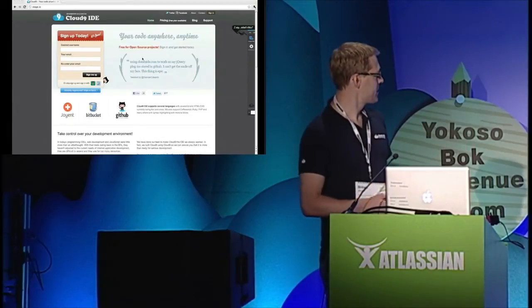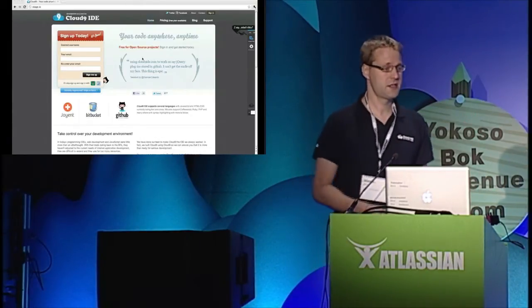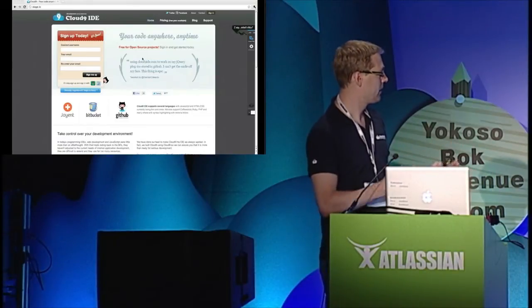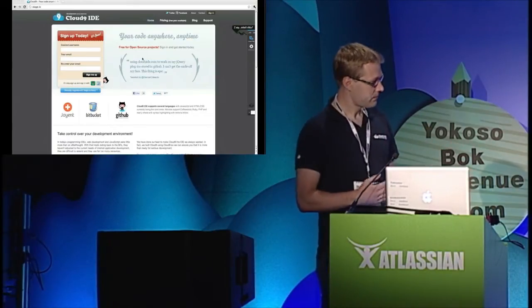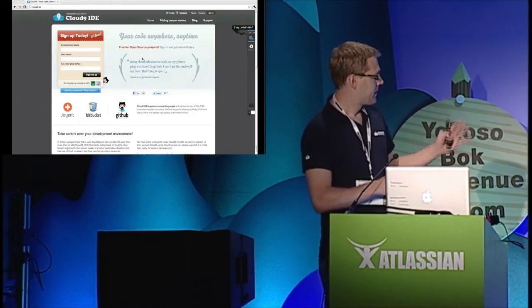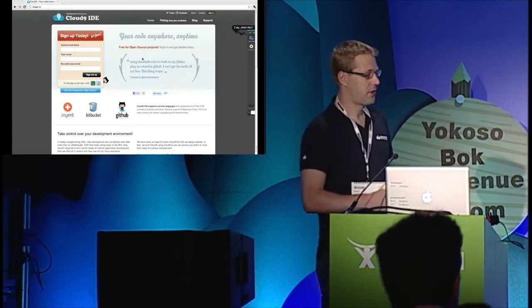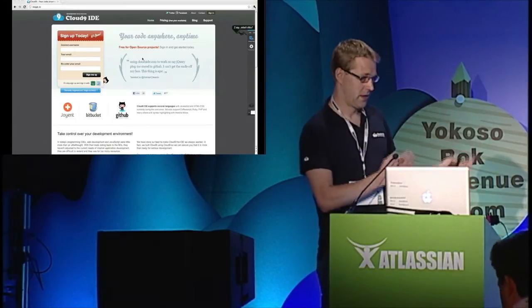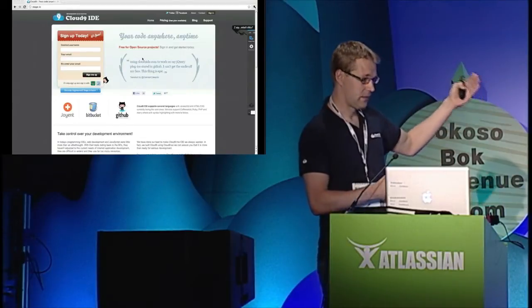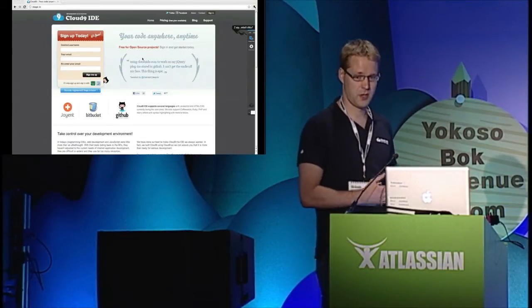So this is the IDE loading. It's what you recognize as an IDE. It's got a file tree on the left, it's got a code editor, it's got a console, and all the tools around it. One of the very nice things about the editor is that, this is JavaScript by the way, it's helping you write your code. So here you can see the difference between a typo and an error. It's showing up in your editor as you type, making it much easier to work with dynamic languages.